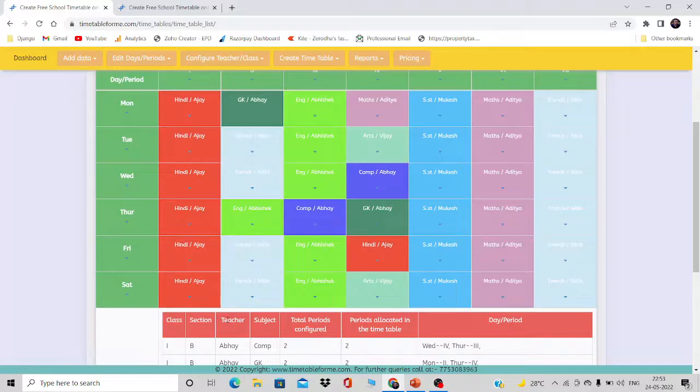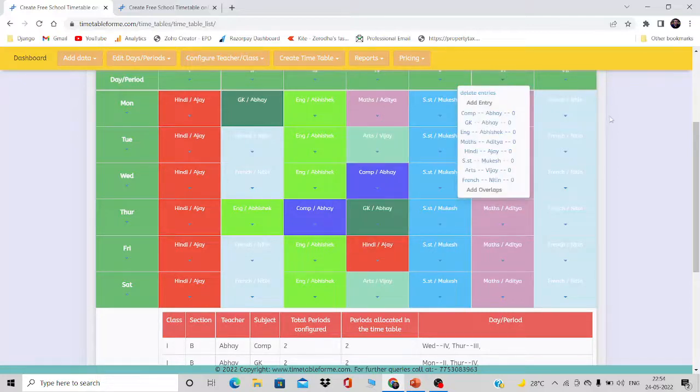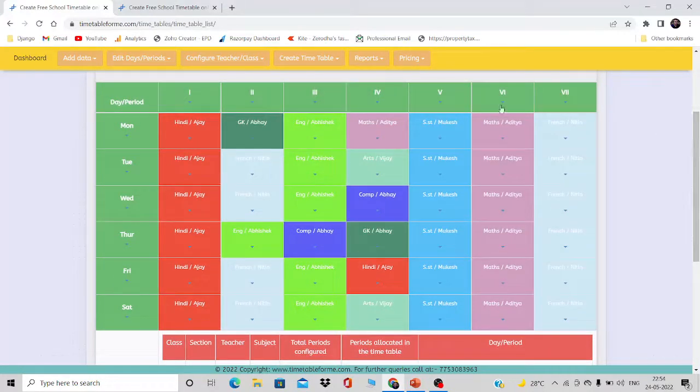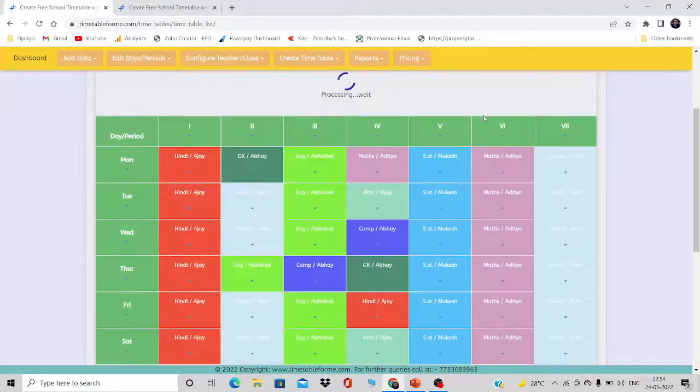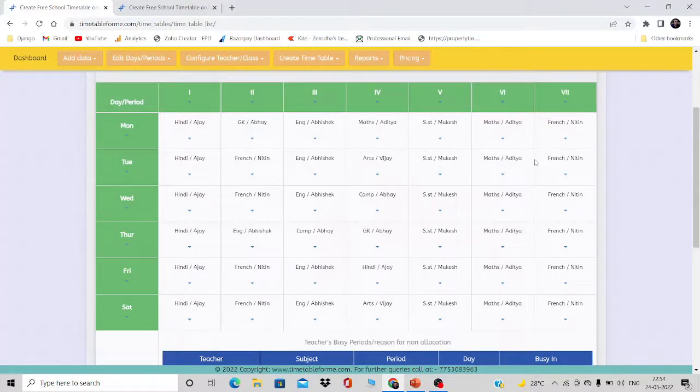So it is going to show you certain things, and if it doesn't work the way you want, you can always go for the find swap option out here. In every slot you will find it. Anything you want to delete, for example, I don't want this complete period for all the days, you can simply click over here and delete the entries, and the complete sixth period got deleted. If I want to add, now you can see that maths Aditya is sixth period. Now it is showing me six because six periods are left to get filled up, right? So if I select that again, you can see it got filled up.